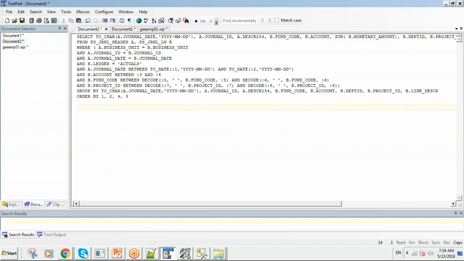It is working fine in PeopleSoft query. What is your decode function doing here? It first selects the general date in between these two dates, between these two parameters. You are decoding the function code. If the user is entering it, it takes that; otherwise, it takes the blank.